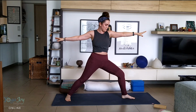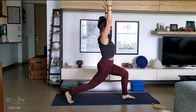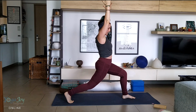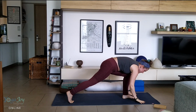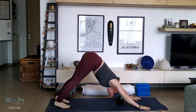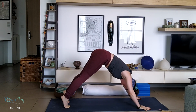And pivot the back foot, sweeping the arms up, coming into a lunge. Take one more inhale here. Exhale, plant your hands. Step it back to downward dog. Inhale, rolling forward into plank.